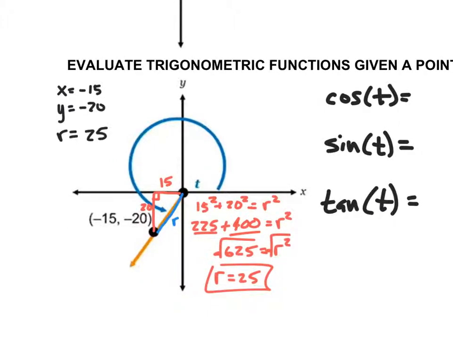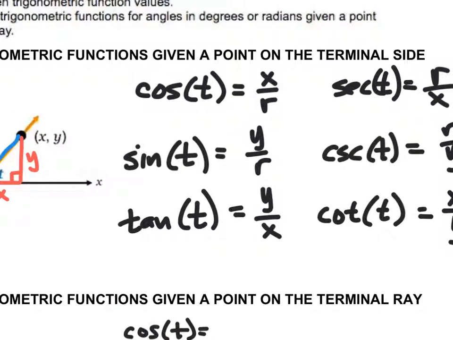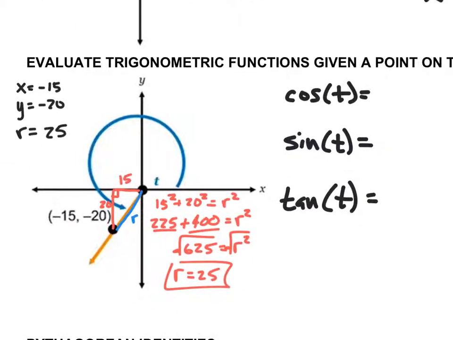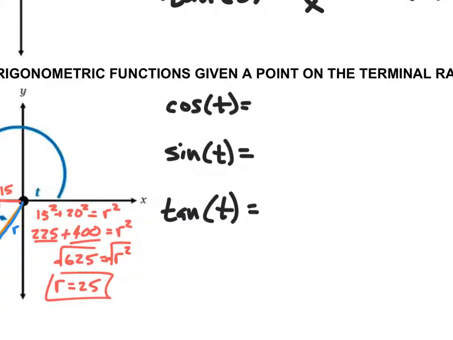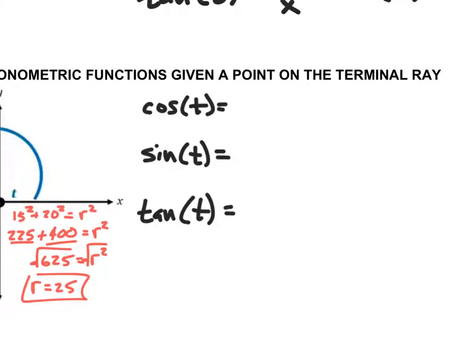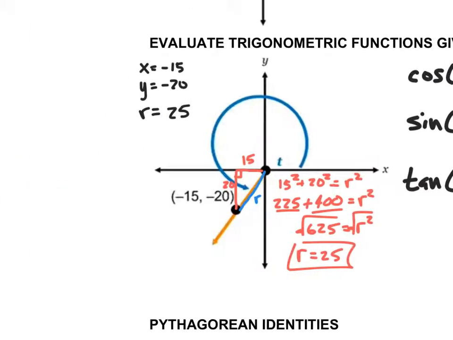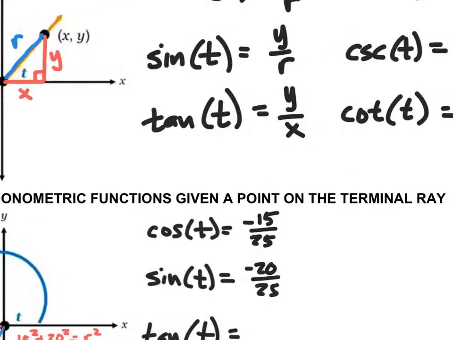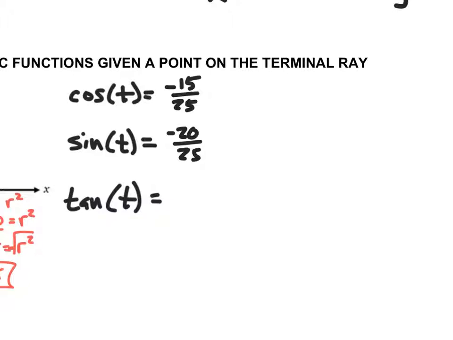So for cosine, remember that's x over r, okay, up here. So I'm using this idea here. Now you can still just do adjacent over hypotenuse, but you want to make sure that you're using the negative values. I know that I put these positive values in here. That was just simply for me to find my radius of this circle, okay? So x over r, so we had negative 15 over 25. Sine is going to be y over r, so negative 20 over 25. And then tangent is going to be, what was it, y over x? So negative 20 over negative 15.